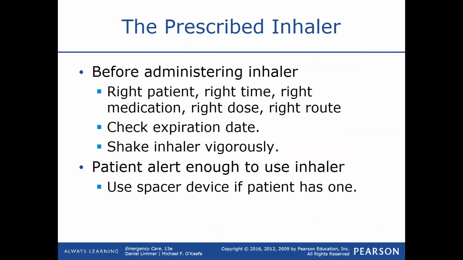Before administering, obviously check your rights. Is it the right patient? Is it prescribed to them? The right time, right medication for the patient, for the condition, right dosage, and right route. As far as BLS goes, the right dosage is already pre-dosed, so that's something you don't really have to worry about at the BLS level. But obviously check expiration dates. And you do want to shake the inhaler before giving it to them to mix up the medication. Patient must be alert enough to use the inhaler.